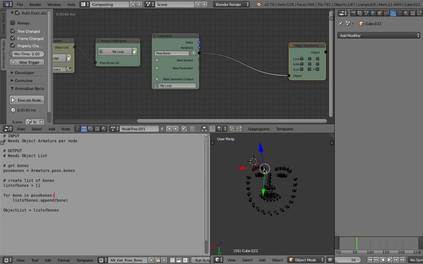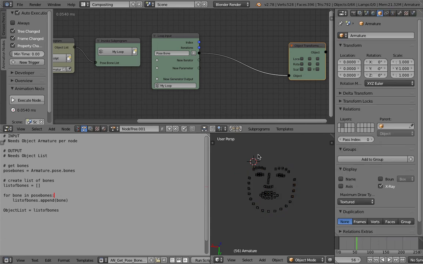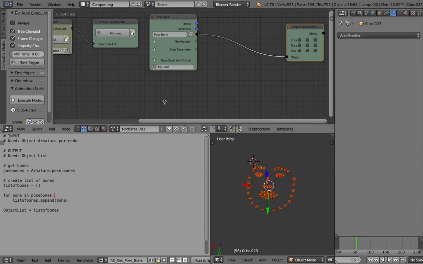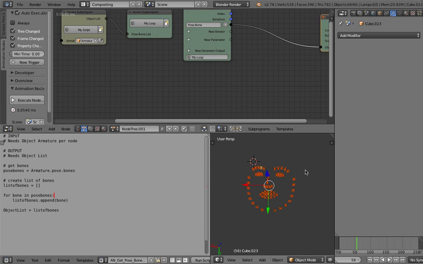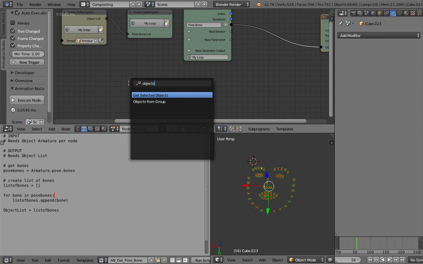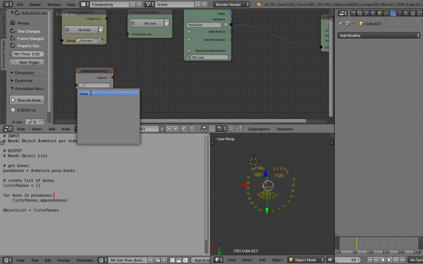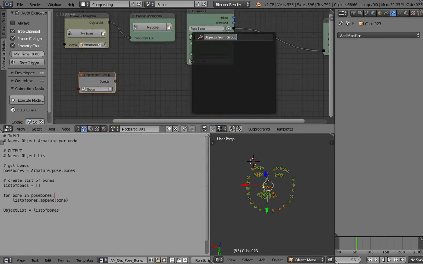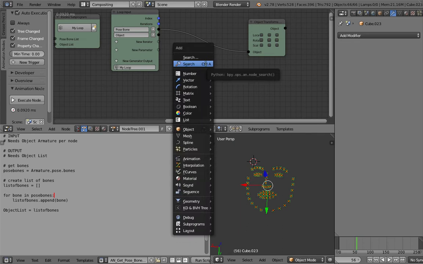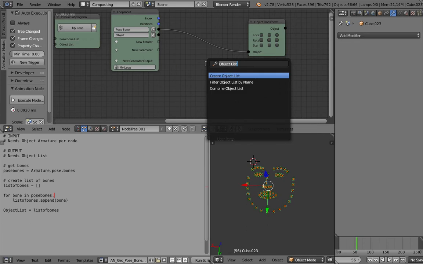Let's move our armature into another layer. This cube is going to be our guide. Let's grab those cubes as objects from the group and use the transform of every cube. The cube is our proxy.